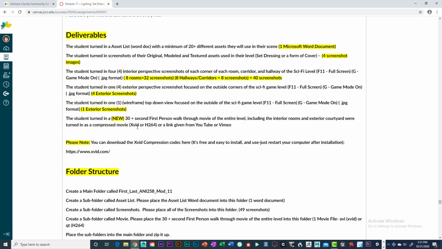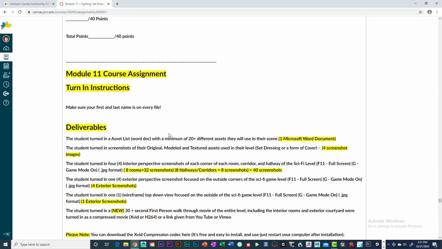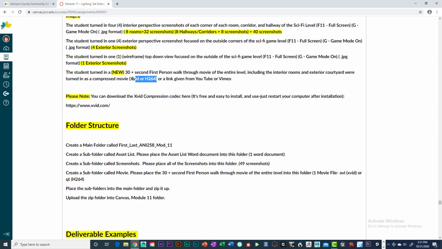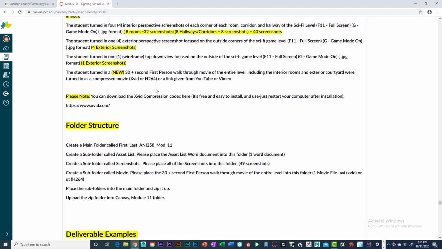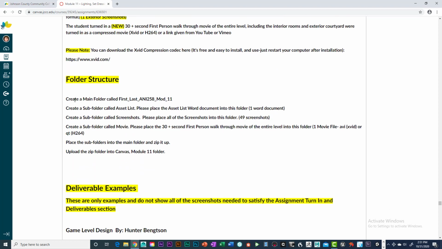And then once that's done, make sure you compress it, because I've had some people that have not compressed their movie files and they're huge. Some of these movie files, if you don't compress them, will be too large to upload. So don't run into that issue. So make sure you compress. Don't give me any other compression. These are the two I'll take. That's it. No other compression, because if I can't play it, I won't be able to grade it. So beware of that. Again, your folder structure is pretty simple. Read that and you're good to go.